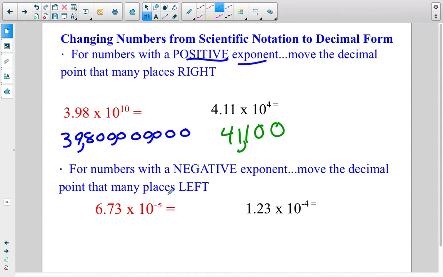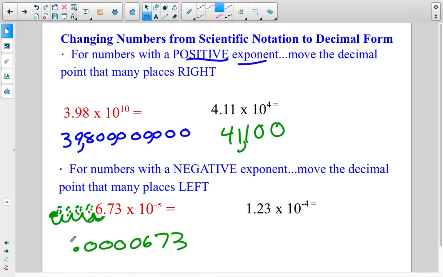There we go. Now for numbers with a negative exponent, we're going to move the decimal point to the left, because a negative exponent means a really small number. And so when we move the decimal point to the left, it makes a really small number. So there's 1. And now we do include the value to the left of the decimal point. So 1, 2, 3, 4, 5. This is my new decimal point. I actually need to make a decimal point here. Now where these egg crates are, we need to put real zeros. So I'm going to have 4 zeros. So my answer should look like this. Decimal point, 0, 0, 0, 0, 6, 7, 3.